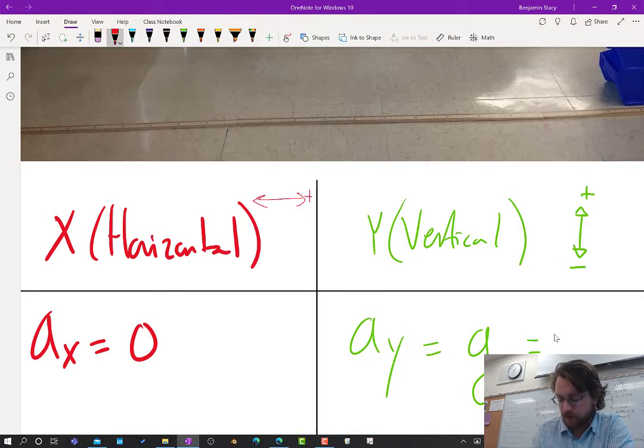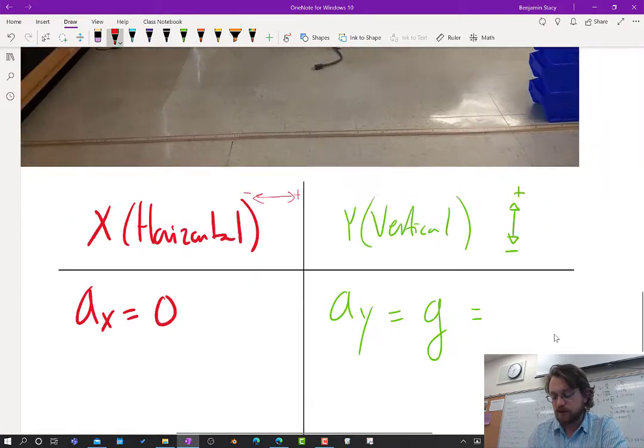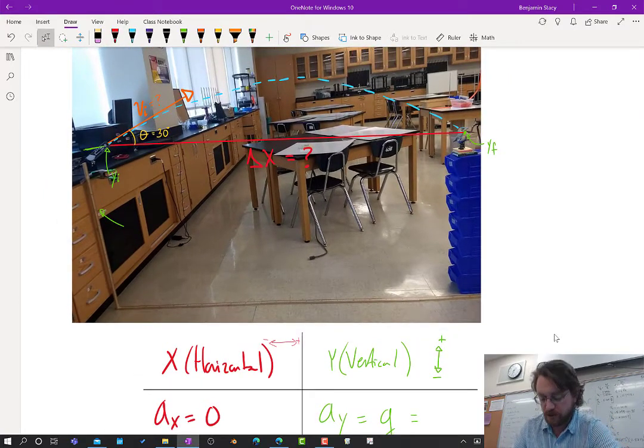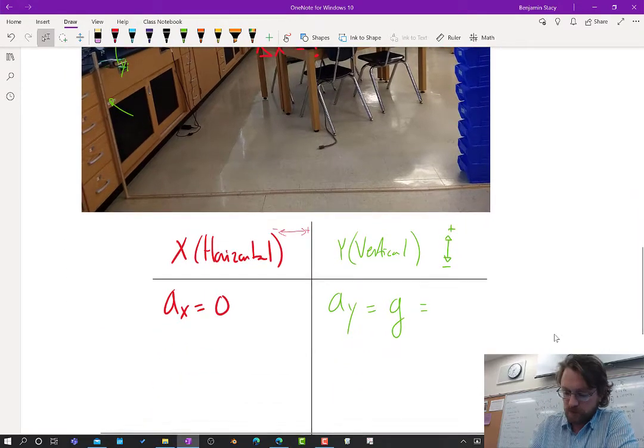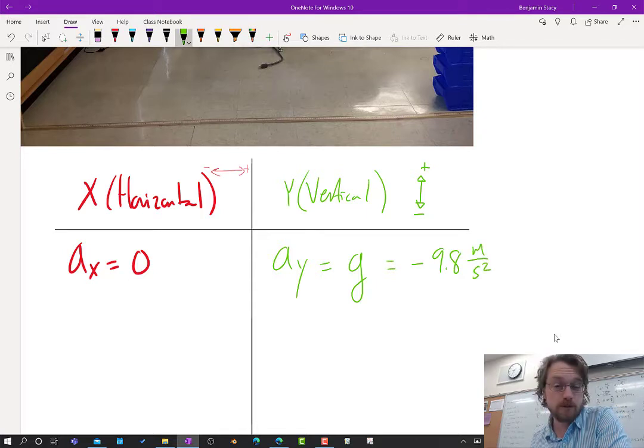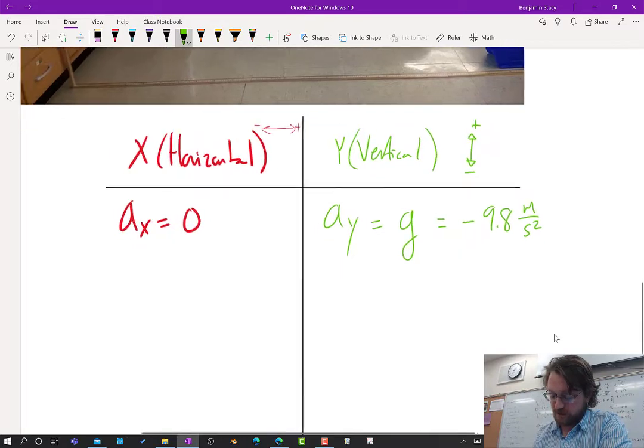For the x direction, I'm going to call to the right positive and to the left negative. In the x or horizontal direction, the projectile is only ever going to be moving to the right, so I might as well make to the right positive. So g now is going to be a minus 9.8. This is happening in reality, so I'm going to use 9.8 meters per second squared, but in the problem you could just use 10, and we want to call it negative here because little g, gravitational acceleration, points down, and I'm calling that the negative direction.